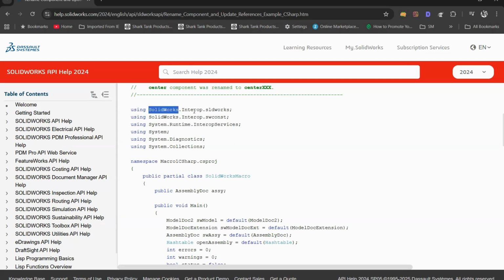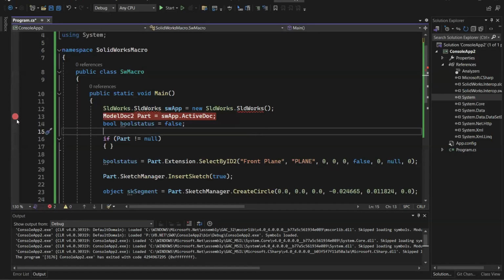But in the latest SolidWorks and Visual Studio installations, SolidWorks.Interop.sldworks is what is used. If you're using the earlier one, that is also okay. If you would like to use the interop one, that is also okay, but it is the one that is recommended. The other difference is that if you're using the interop one, there will be a change in how you declare the SldWorks object.